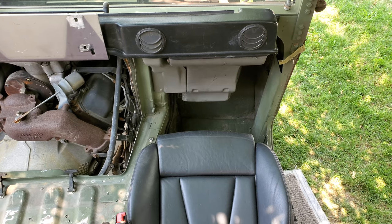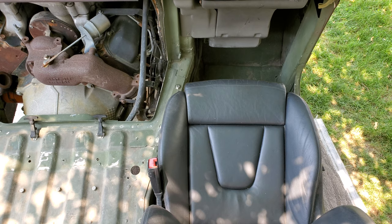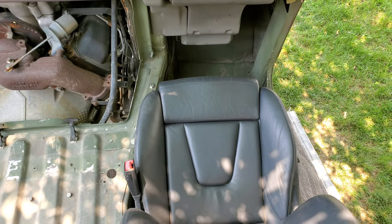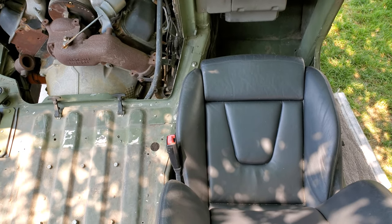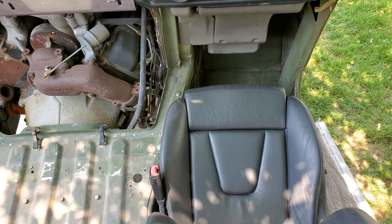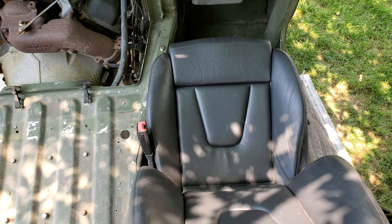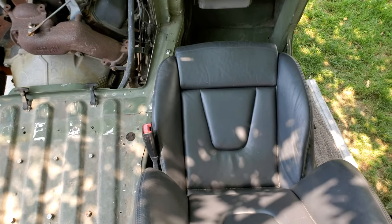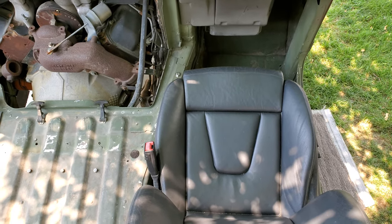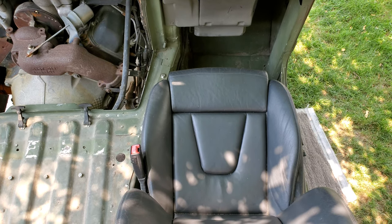It's a bummer that the design of this vehicle is the way it is — with the engine being off-center, the passenger footwell doesn't have as much room. The passenger's leg is going to rest up against the metal there on the left-hand side, so it just is what it is. But at least the seat is straight, and these things are super comfortable — they're heated seats, electric, and there's some tailoring depending on who's sitting there as far as how straight you want the seatback, but there's not a lot of room for adjustment.